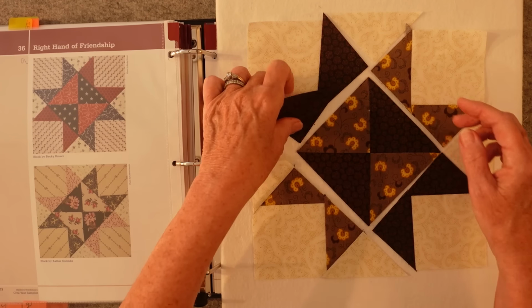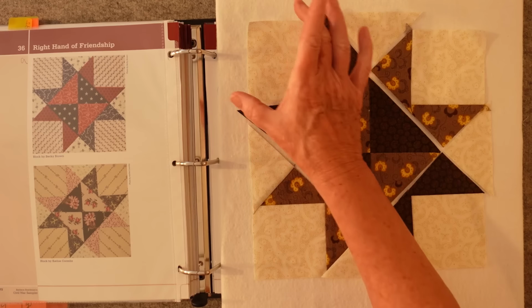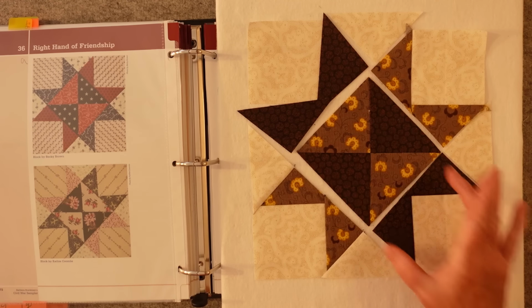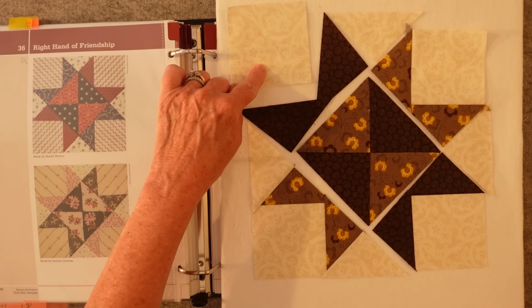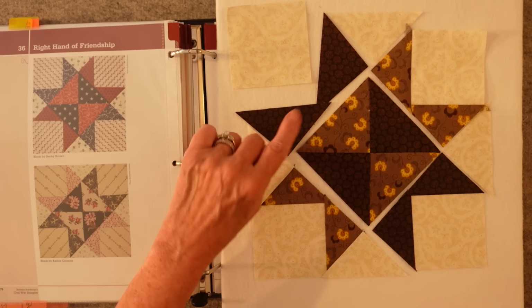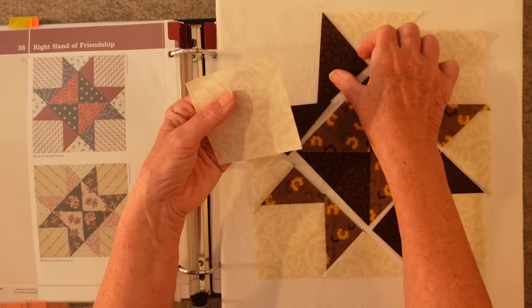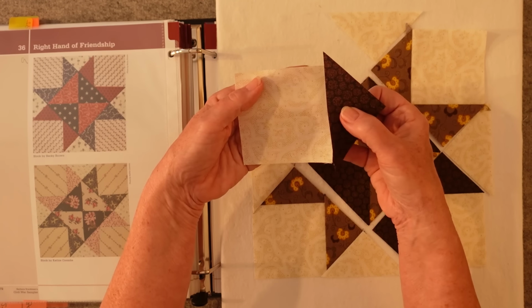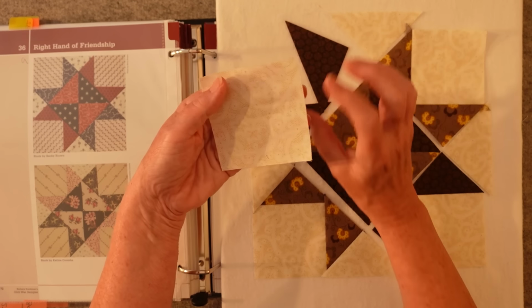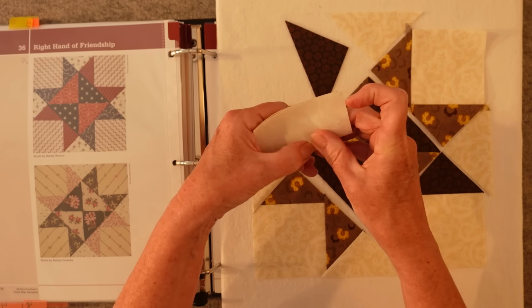So now we need to make the corner points that are going to go on the opposite sides. So this block is going to be put together this way first on a diagonal. So this is my square that's slightly too large, and these are my 2 triangles that are slightly too large. Now remember, I've only added 1/8 inch. So I want to sew this triangle, the longest side, which is the biased edge of this triangle, to this square, and I need to center it. So in order to do that, I'm going to take my square and fold it in half, and I'm just going to give it a little finger press along there.